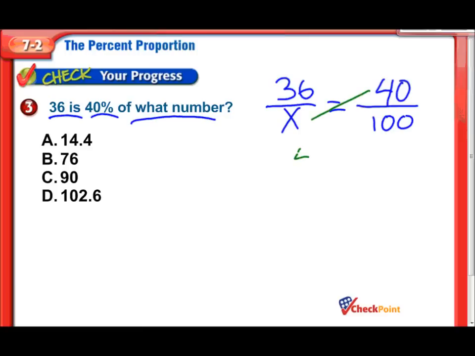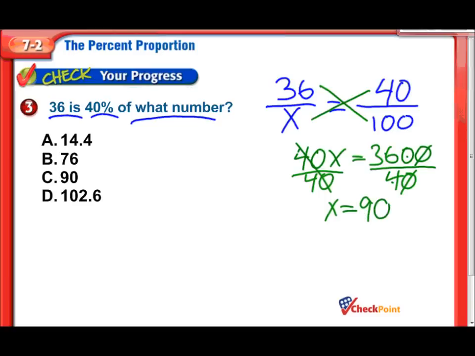Little cross products. And we've got it. 40x. 36 times 100 would be 3600. Divide by 40 to get rid of my coefficient. Got x on this side. Divide by the same 40 on this side. Let's cross off my zeros. Divide them out. So I've really got 360 divided by 4. I think I can do that myself. Let's see. 36 divided by 4 is 9. And I've got this extra zero. So there we go. 90. So is that one of my choices? Yes. There we go. So 36 is 40% of 90. There we go. What's next?